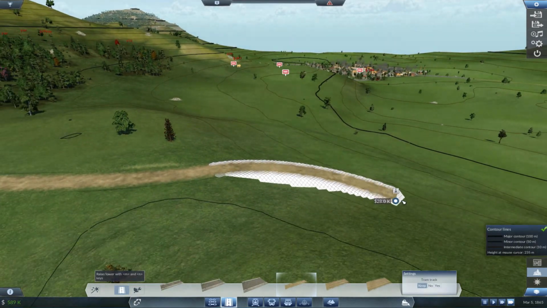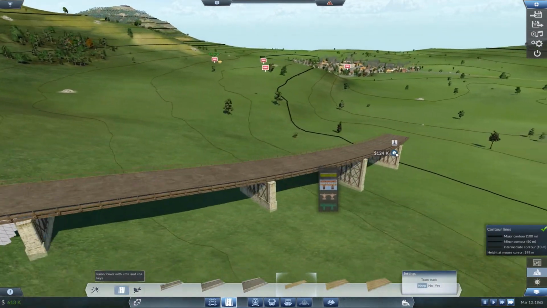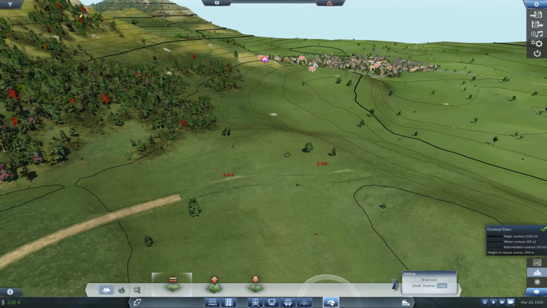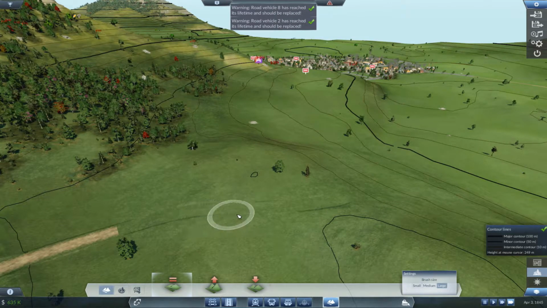That might not have been the best way to approach this. It's a little too steep for the road we have here. So let's actually back it up a little bit. I like having the ground look okay, so I'm just going to smooth this out a little bit.